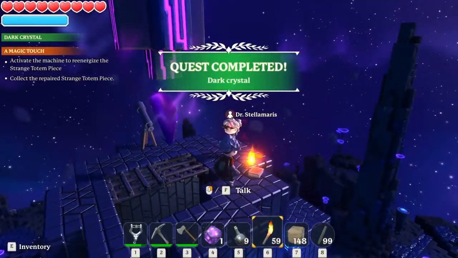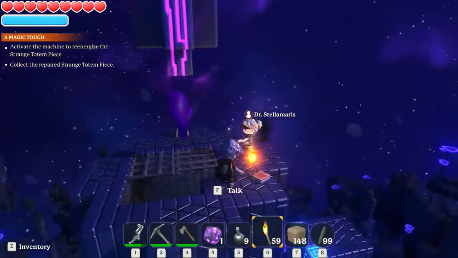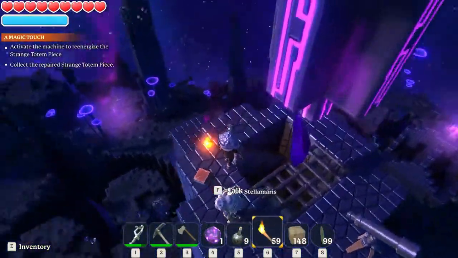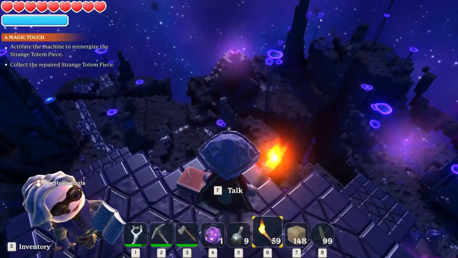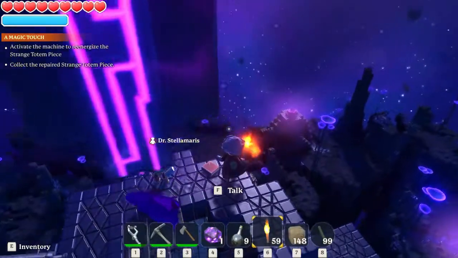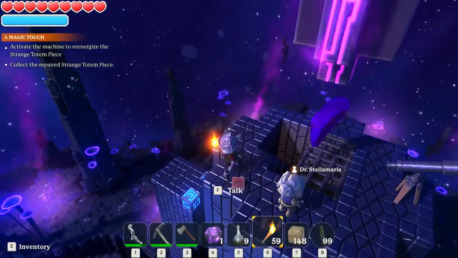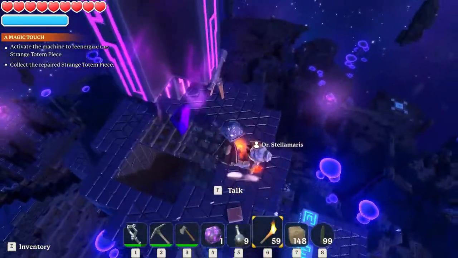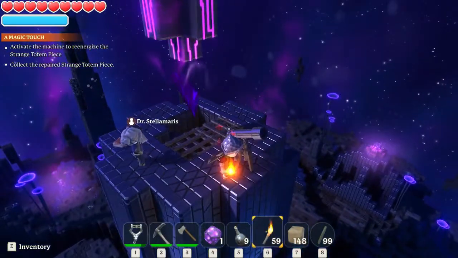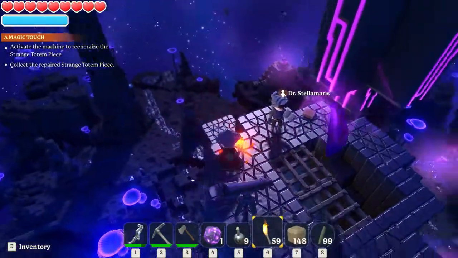Ooh, quest completed. Dark crystal. Activate the machine to re-energize the strange totem piece. Collect the repaired strange totem piece. And... oh, there's something over there. Oh no, that's just that meteorite that I've made. Yeah, so it's just them three. Where's this strange totem piece?